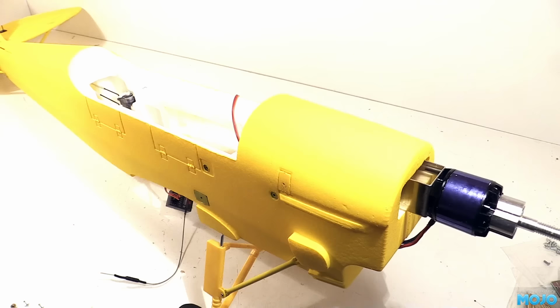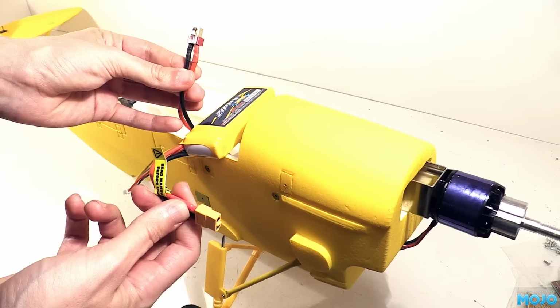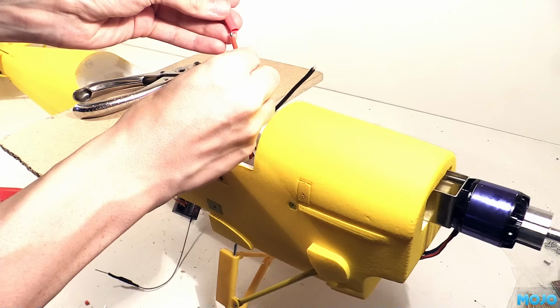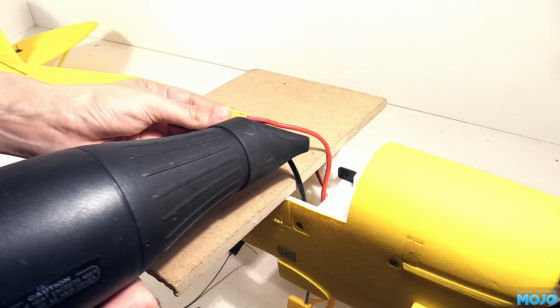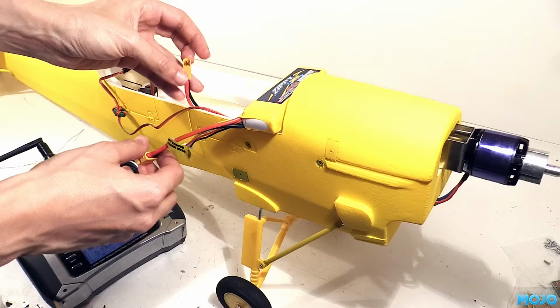The ESC has a Deans connector, which is great, but all my batteries that will fit this model have XT60s, which obviously aren't going to fit. Luckily though, in my drawers I just happen to have a bag of XT60s. I won't bother showing how to solder an XT60, it's basically just a case of chopping off the Deans, stripping the insulation, adding the heat shrink, soldering the XT60s and shrinking the heat shrink over the terminals. Just be careful not to drop anything hot on the foam, because it really won't like it. Okay, we can connect the ESC to the receiver and a battery and see what happens.